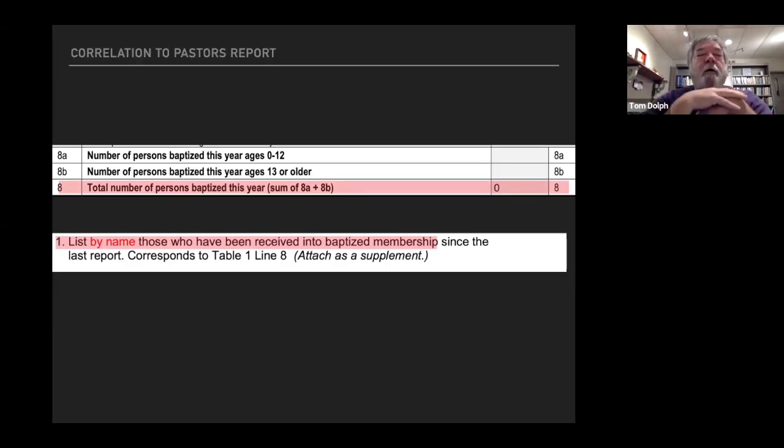The other thing to keep note of is if you will keep copies of this pastor's report, when 5-10 years down the line, you want to know, well, did we take this person off the roll or didn't we? You can actually go back and figure out, if you have names on these reports, what your accurate membership list should be, because you may find their names listed there as either having been baptized or removed or transferred. So the names on the pastor's report is not only important for us, but for your future work as well.